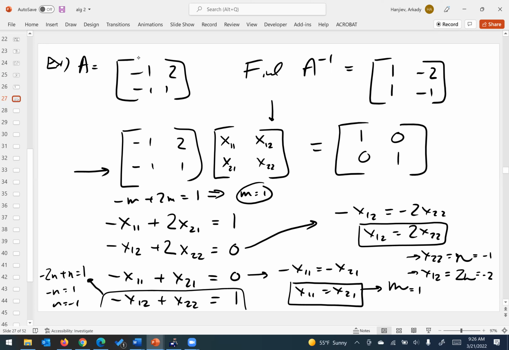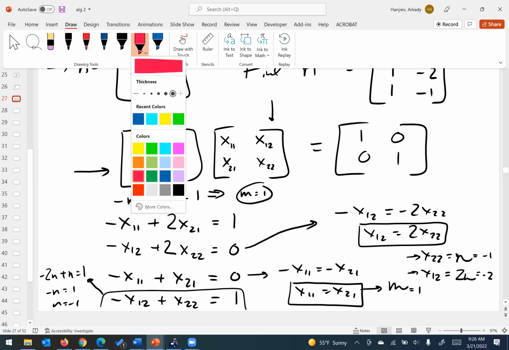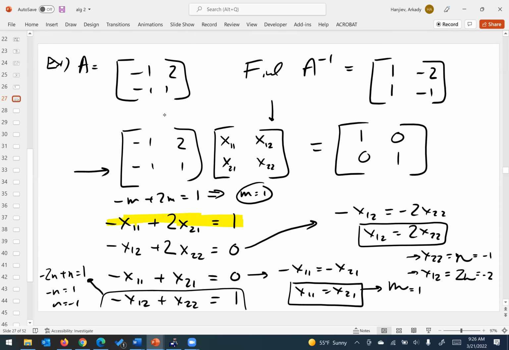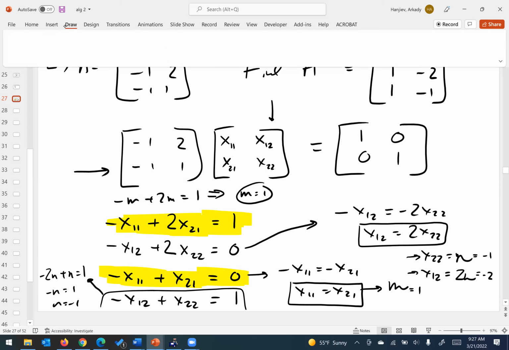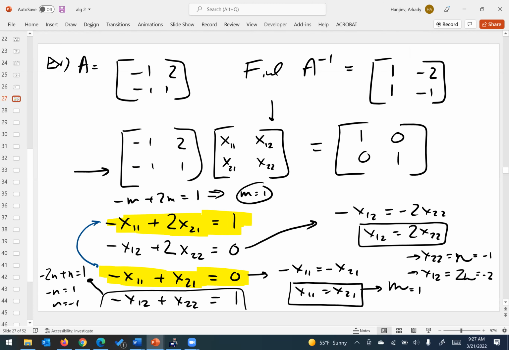Let's solve it by calculator real quick here, at least the first two. So let me highlight a few things. First things first, I know this relationship holds. You guys tell me if it's true or false. This one holds, and this one. Is that true? We should get 1, 1 out of this, right? Notice we have two different variables: these two have the same variable, and these guys have the same variable.